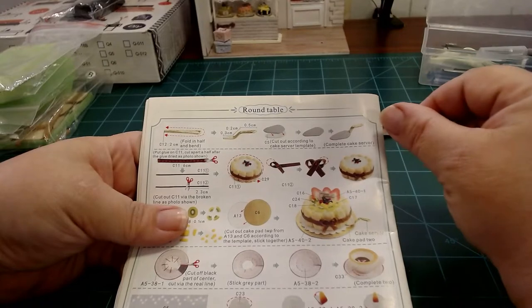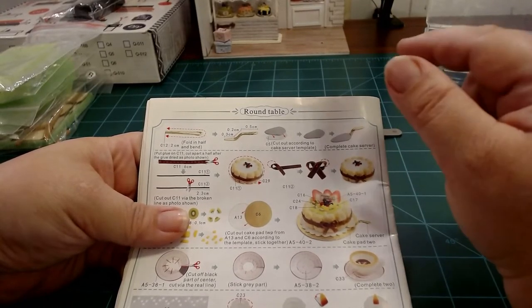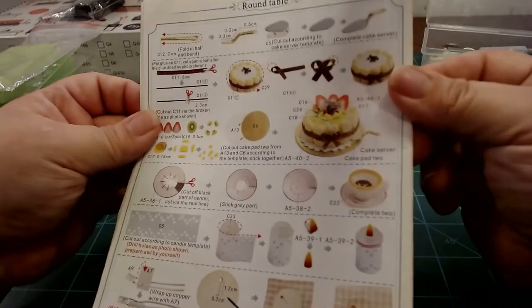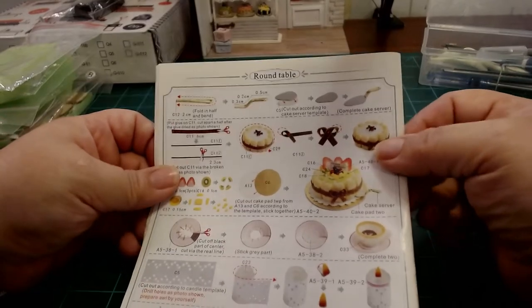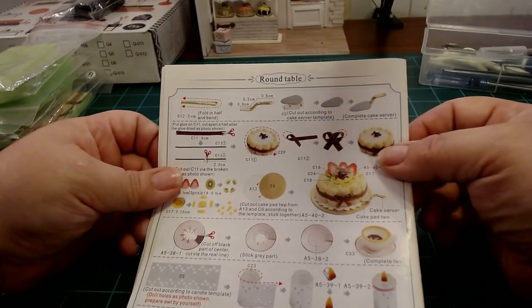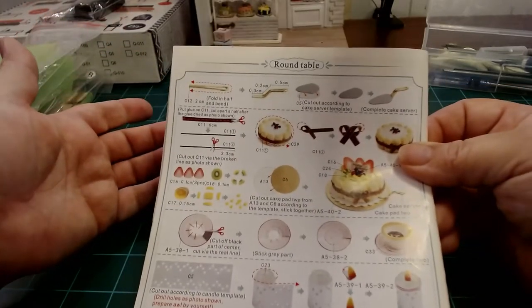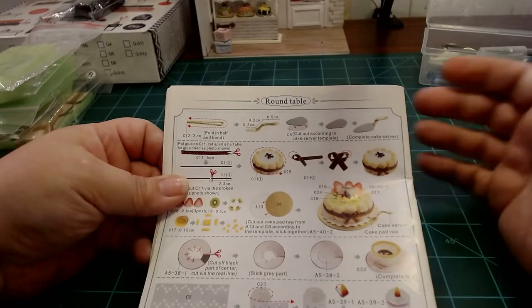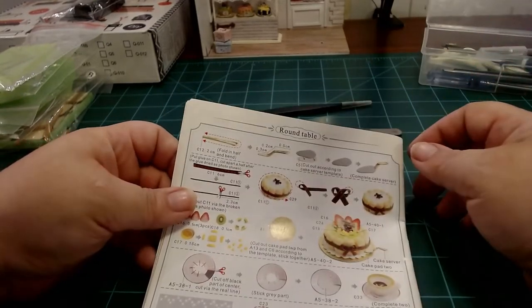So what I'm actually going to do is the very first video will be showing how to kit up the coffee house because it works differently than these books. And so I wanted to give everyone a chance to understand how Rolife works theirs and how to kit it up or how to get ready to be able to put together your miniature. So I hope y'all are excited. I'm excited. I cannot wait to do the coffee shop. Oh, I can't wait to do all of my miniatures.